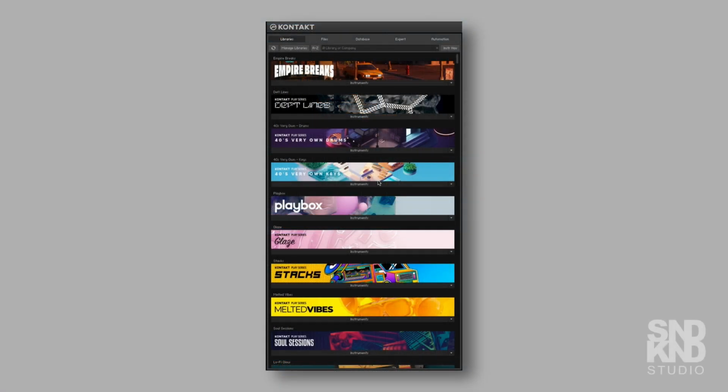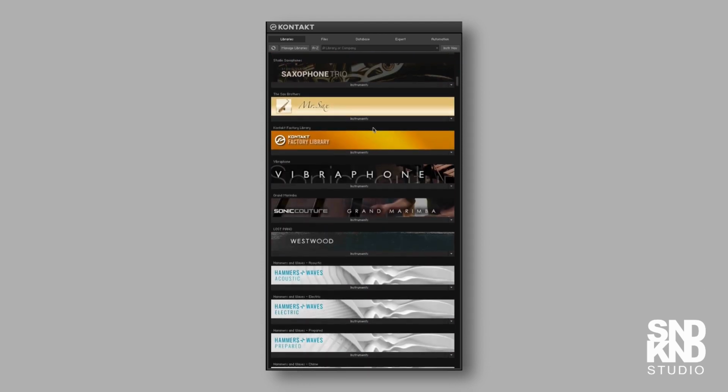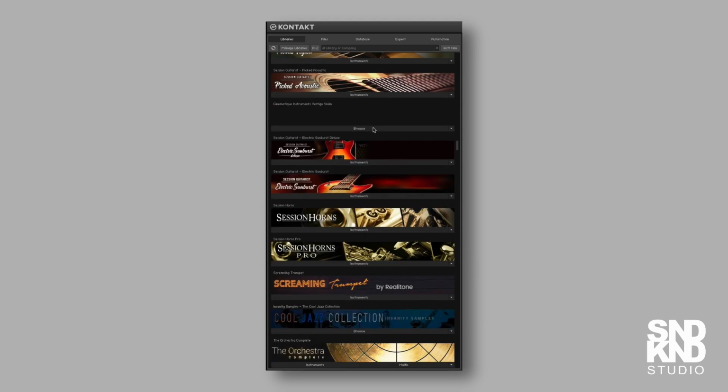Earlier on I spoke about Native Instruments Kontakt, and arguably it's one of the best libraries you can have. You don't have to have the paid version, you can have the free version, and you actually don't need to have it at all, but I really do like it. In my version I've got a number of musical instruments at the top, but that's not what we want to focus on. What we want to focus on is the stuff I use to do sound design.